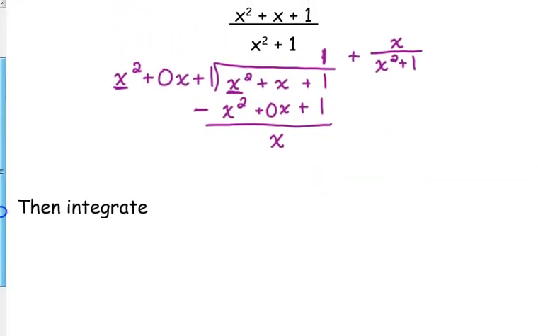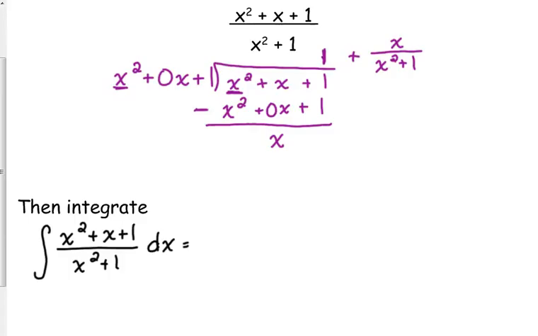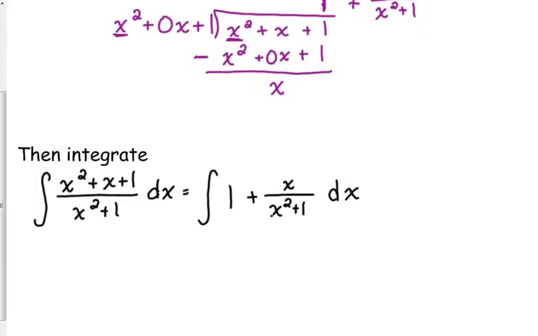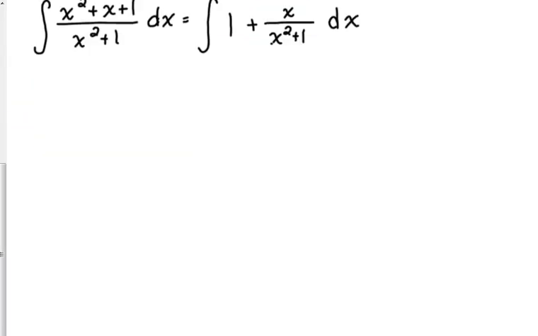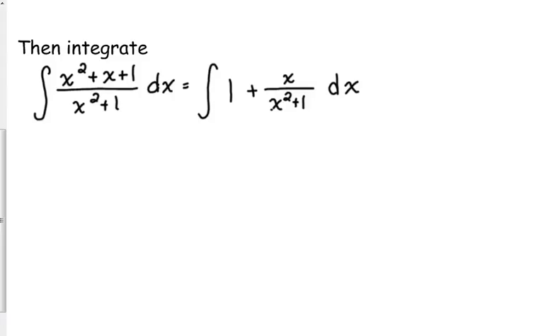So what we have done is we have taken this problem, and if we were asked to integrate this with respect to x, we cannot do it by any methods we've done so far. So we did long division to rewrite that expression so that we can now integrate. We can take the integral of 1. And we can take the integral of x over x squared because now we can do u substitution on that part. It's a very simple u substitution. All we did was use long division to rewrite that rational expression so that it's easier to integrate. The integral of 1 is x.